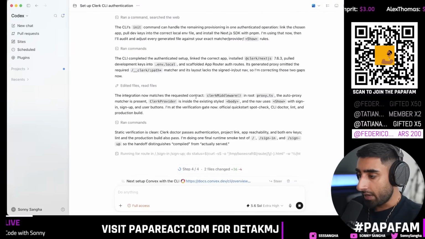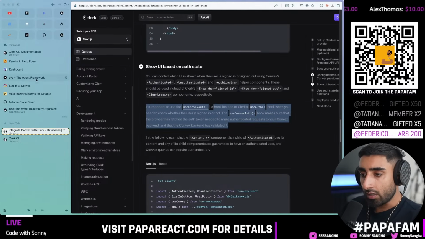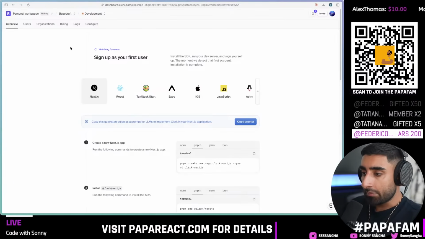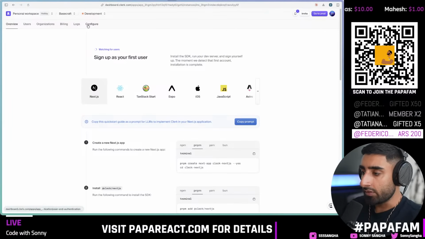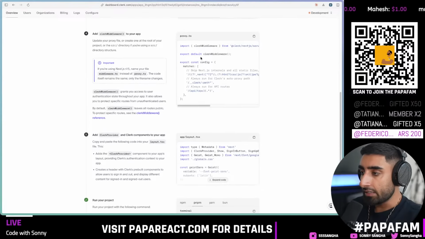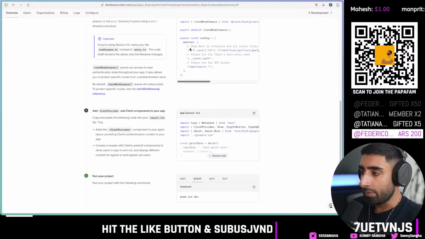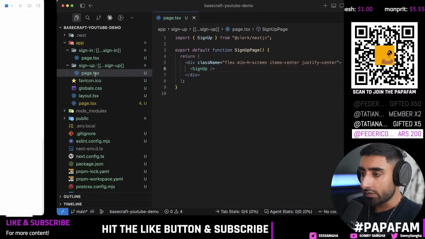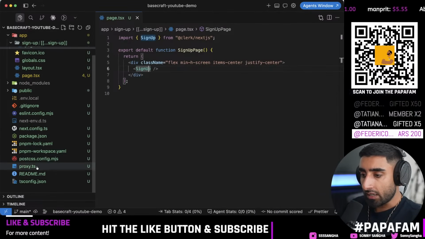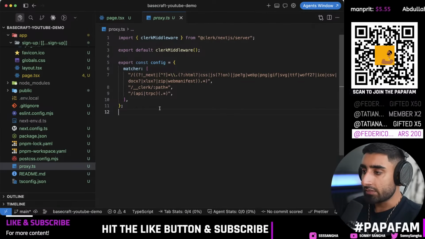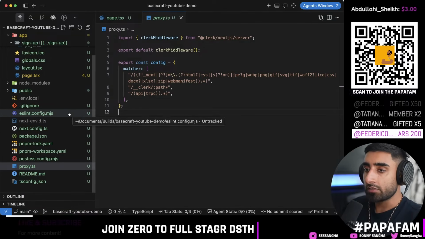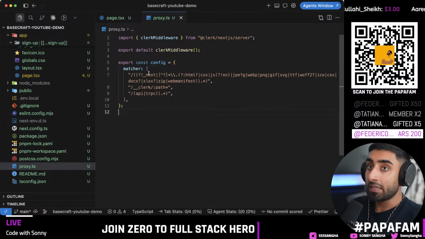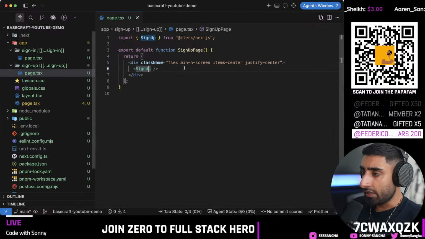So if we go ahead and check out our Clerk side of things, we should now be able to see, if we go to refresh. Oh, it's actually waiting for the user. That's why it's not there. But all of these steps would actually be prepared for us. So if we go over to proxy.ts, you can actually see down here, proxy.ts, boom, it's already set up our proxy.ts, okay? So this is looking really good. I like to use the PNPM lock in case you're wondering. So that is not NPM, that is not bun, that is PNPM. And just to make it very, very clear.